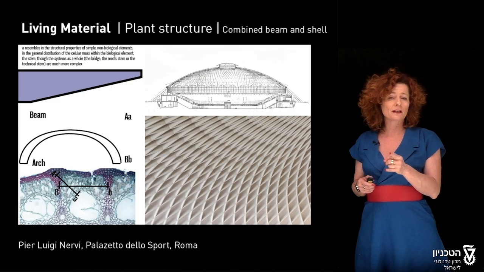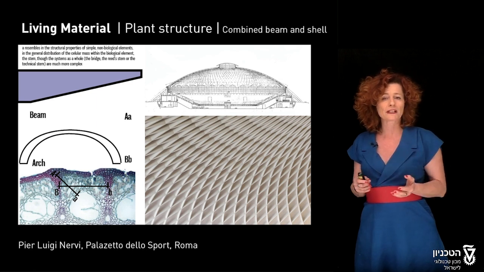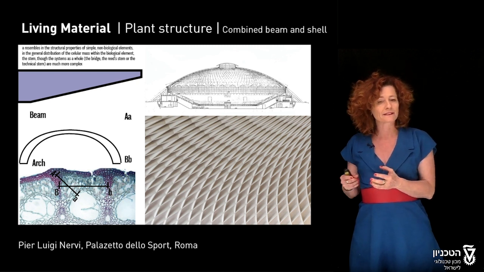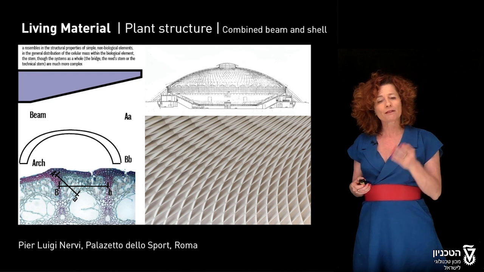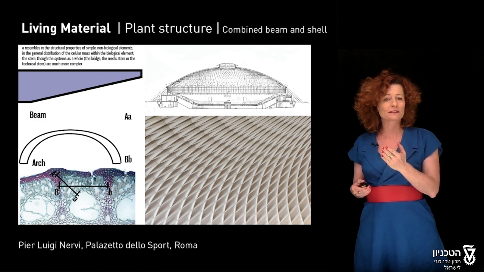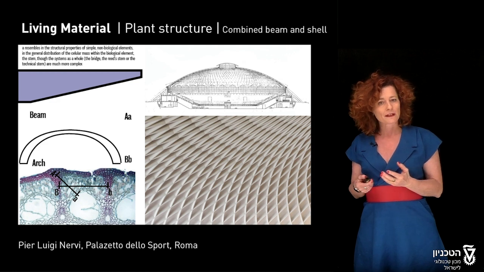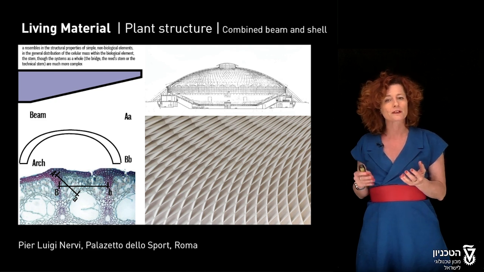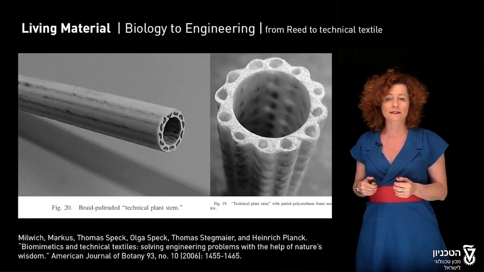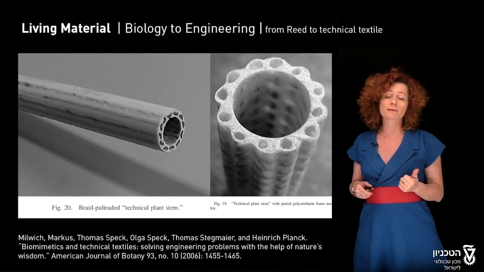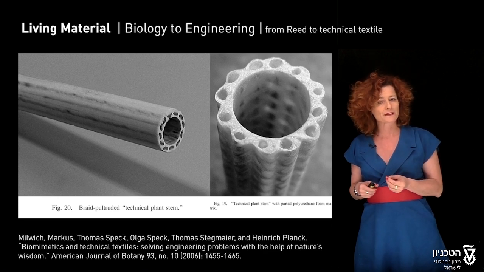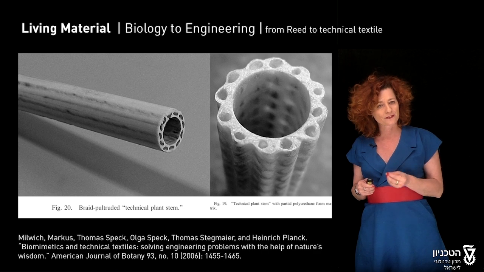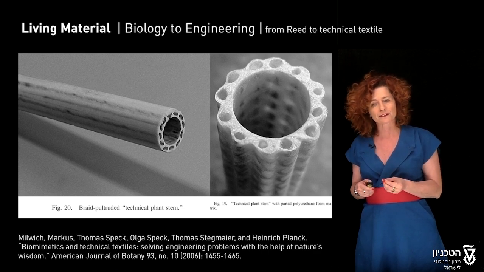We can draw an analogy to a concrete shell of Pier Luigi Nervi, for example. This is kind of a hybrid between a beam and an arch, or a plate and a shell, if you wish, where you have main veins that have structural height. These act actually like beams, and the rest of the shell is much thinner, so you have this porous or hollow structure of the shell that resembles pretty much the stem. And from that to the composite element, a knit fiber composite that is hollow in its section, and it assures extreme stiffness and performance while being very, very light.